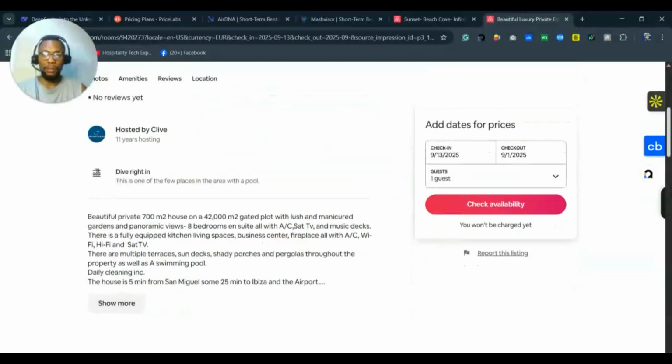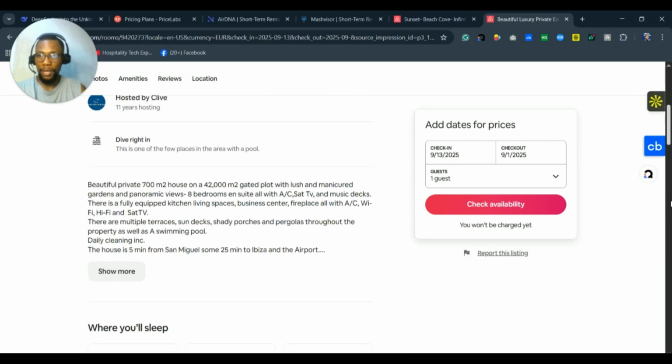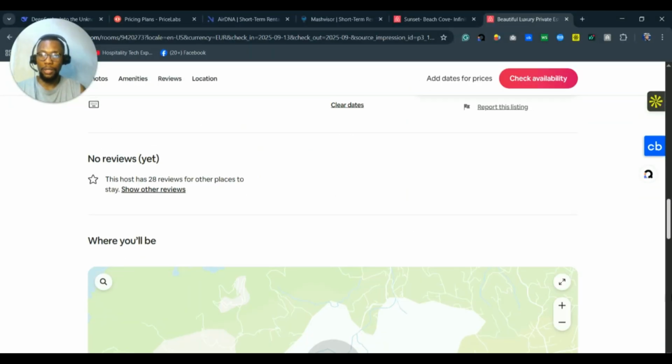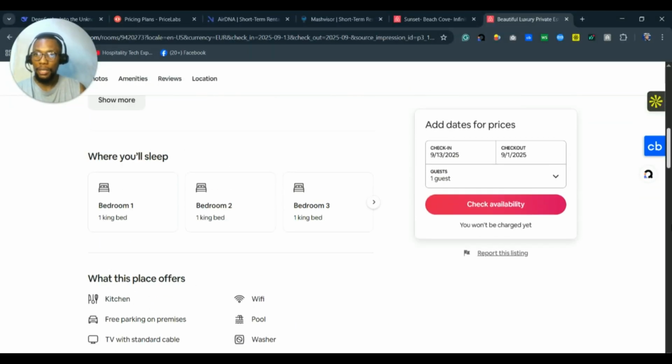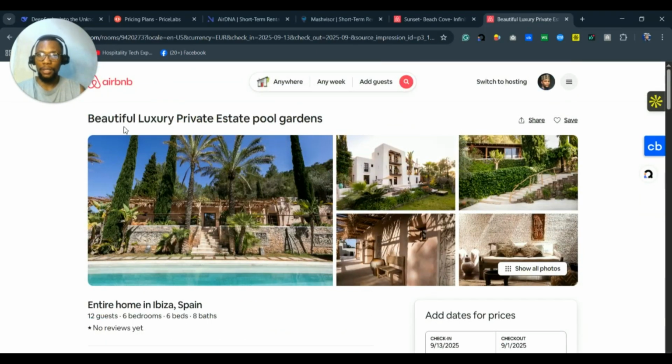So you could see what's here, and from there we could know what to work on and what not to work on. You could see there are no reviews, and a lot of other things that must be there, and even the title is not well done and all that. So these are some of the ways that I use data to make sure that your optimization is done not from my head, but from what the data speaks.